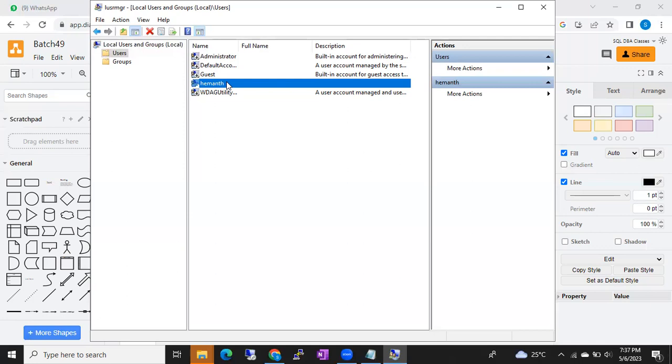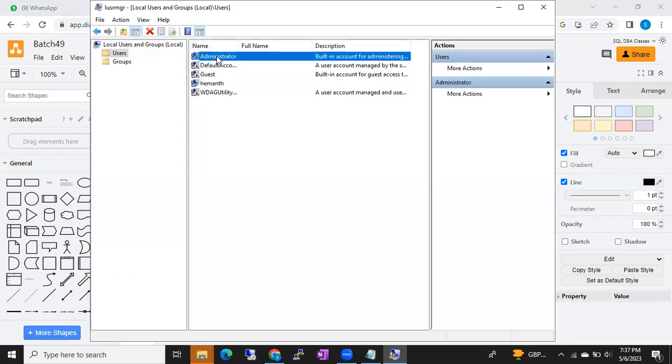Those who are there in this users list, if the user accounts are enabled, they all can access your laptop. Sometimes people will use the local administrator. See this account, but in my case the local administrator is in a disabled state, so I cannot use it. So this is how it generally works. Those who are there in this list can only log into my laptop.